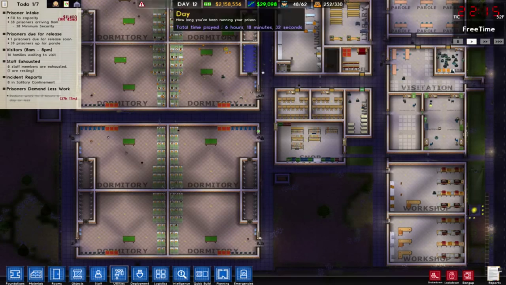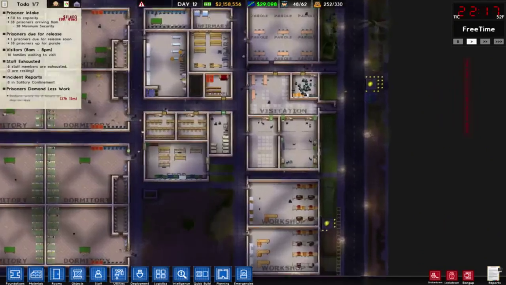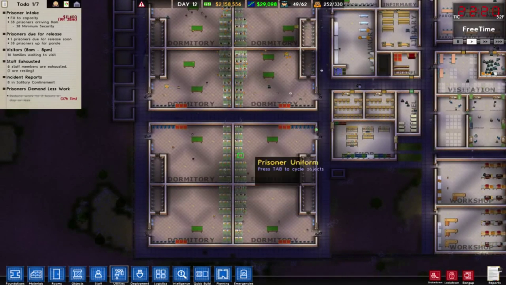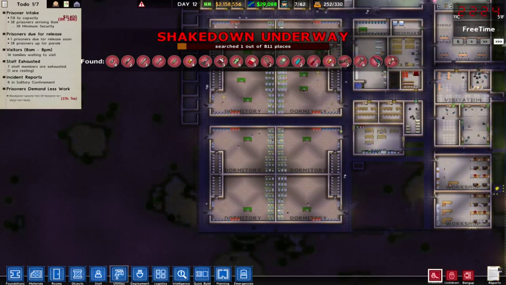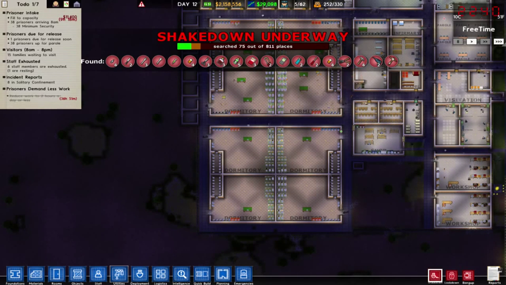Right guys, I'm gonna leave it here. I hope you enjoyed this episode. I think we achieved quite a lot today. Just checking that I've got nobody stuck in there. I practically doubled the size of my prison. Like, how many people have got in here? Just gonna do a shakedown because we need it. So I hope you enjoyed this episode. I'm gonna finish the shakedown and then see you again next time.